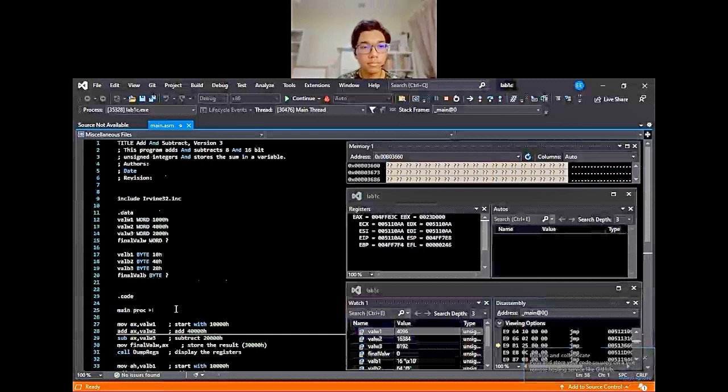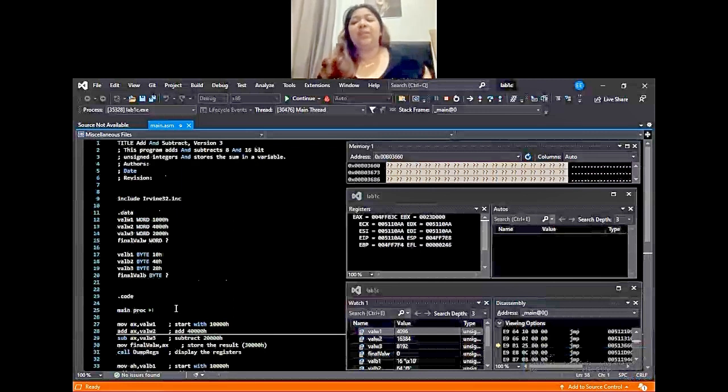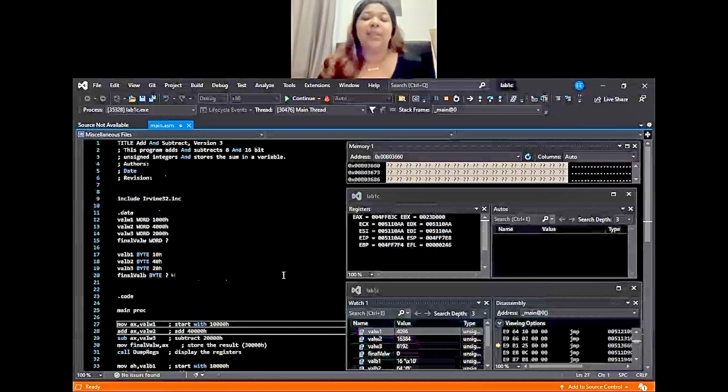In this part C, the objective is to perform arithmetic operations using 8-bit and 16-bit unsigned integers in x86 assembly.